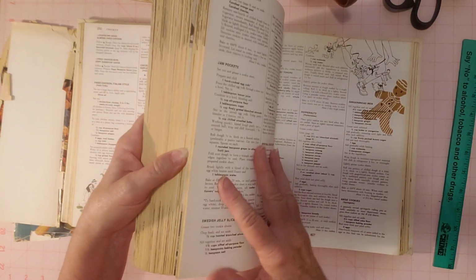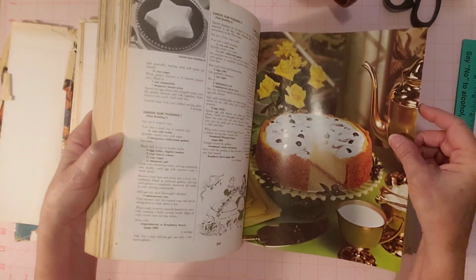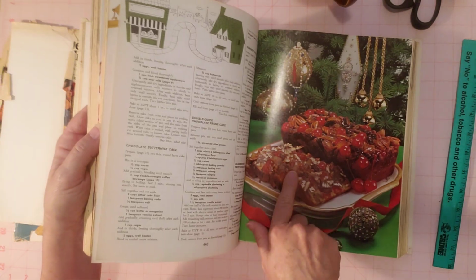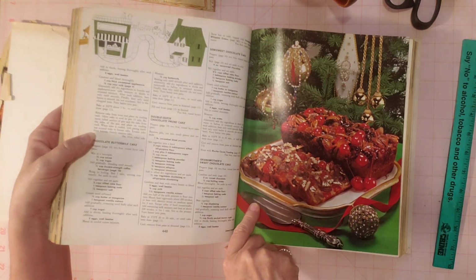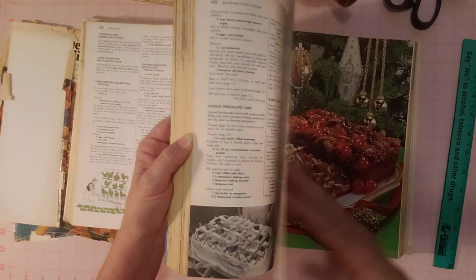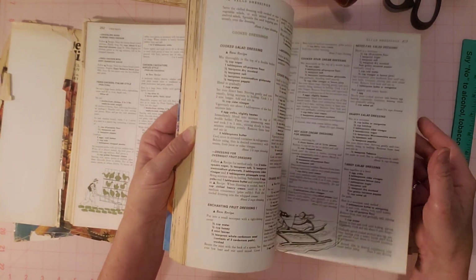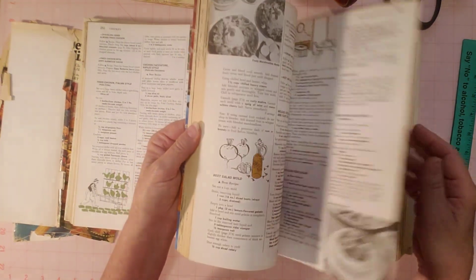Gingerbread man. Isn't that so adorable? And these pages are beautiful too. I'm loving this. That's fruitcake. Some people don't like fruitcake, I know. I'm looking for the recipe. My mom makes a great fruitcake, so I love my mom's fruitcake. I think that's the only fruitcake I'll usually eat, because she puts just the right amount of fruits and nuts in it, right?